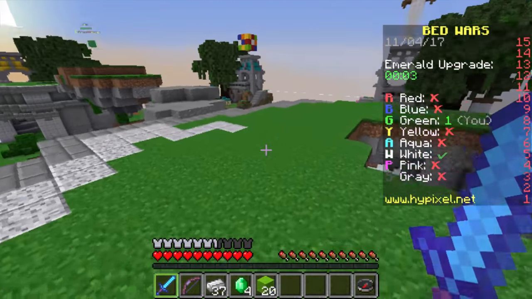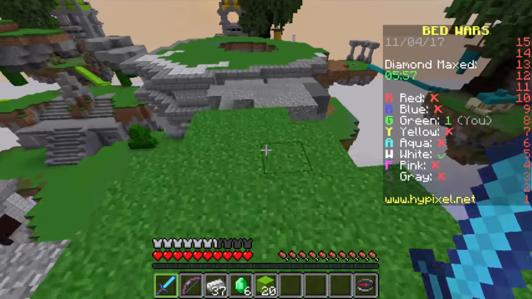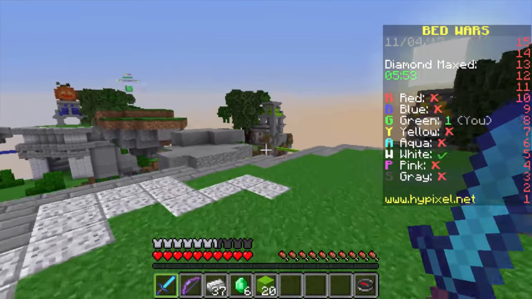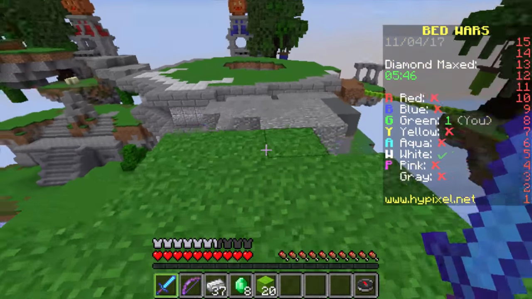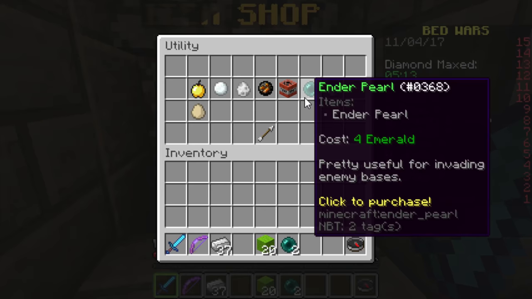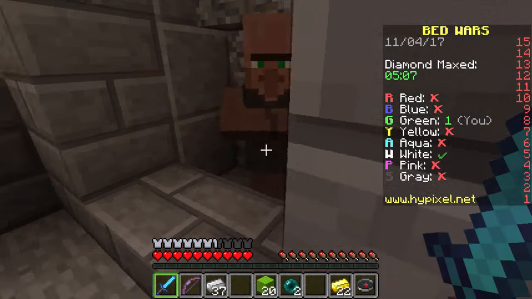So I'm going to get a bunch of emeralds, and then I'm going to buy 2 E-pearls, because I should be able to have 8 emeralds by then. It seems like 8 is the magic number on this map. I really hope that I can win this, too. Okay, so I'm just going to keep running, and then that's 8 emeralds. I'm going to jump over here, and then I'm going to head down. E-pearls acquired.